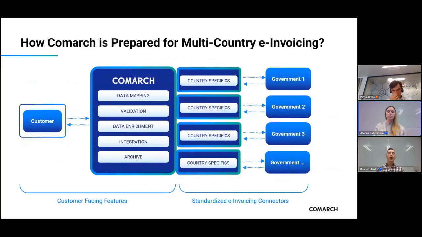So Comarch acts as the connection between our clients and the various government portals. Whether inbound or outbound, we map the format required by the government to our client's internal format. After this, we're able to automatically validate each invoice and make sure they meet all the government requirements. Any failed validations get returned to the client with information on how they should update their invoice so they can resend it and get it approved by the government.